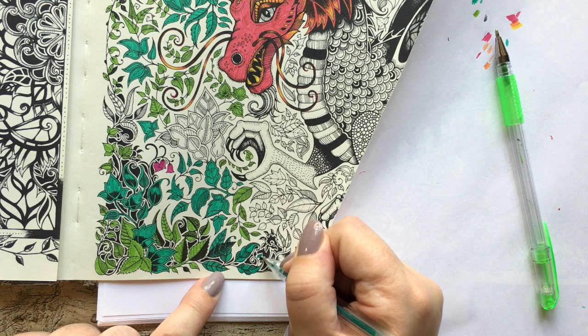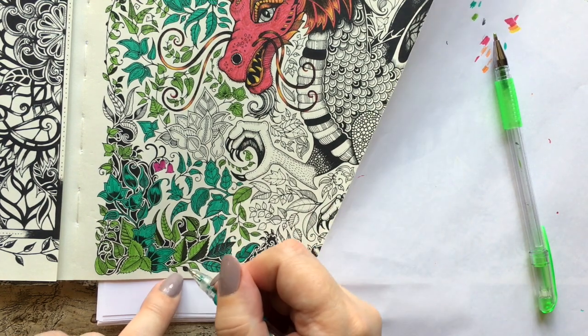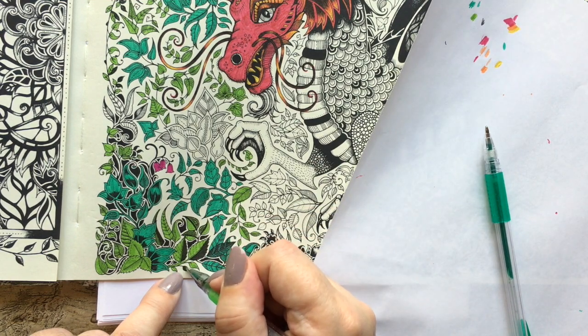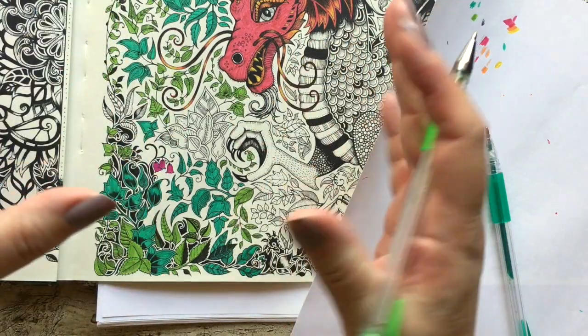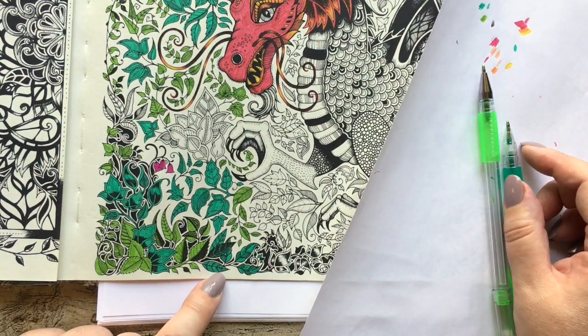Now remember, I'm going over the black, even though you can't see it properly. The leaves. Oh, I've missed a leaf there, haven't I? Let me just do that. And that way, when you tilt the page, it's still going to be glittering on the right leaves, on the right areas.